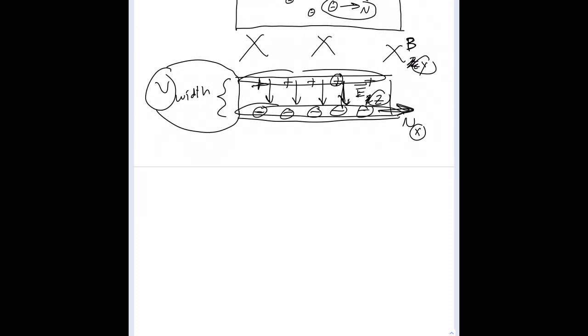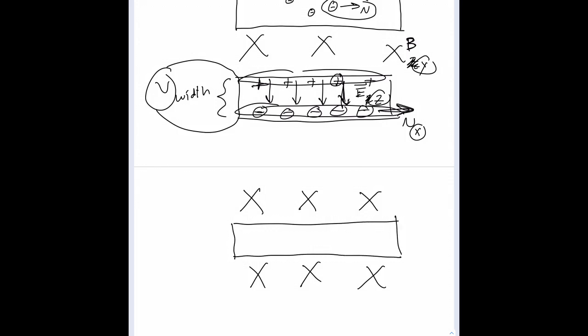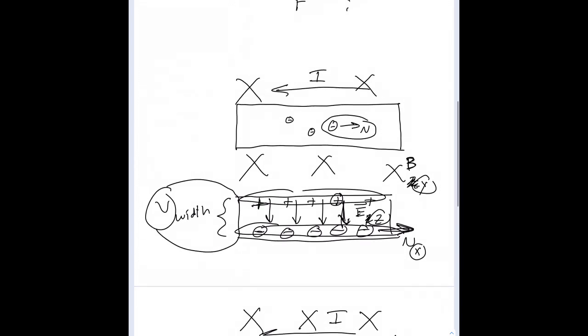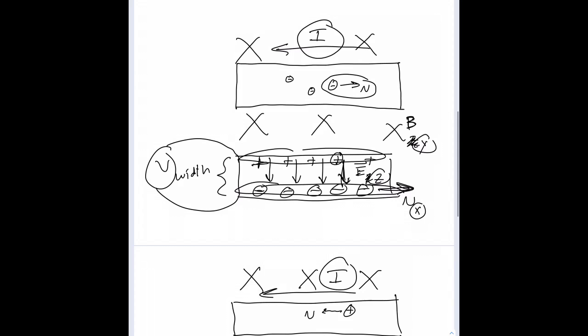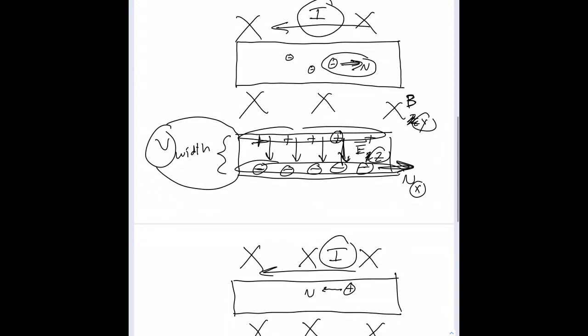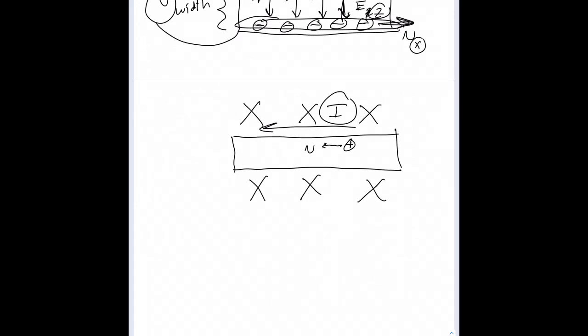Now let's check out the other case. I have a magnetic field that points into the page, and the other case would be positive charges drifting with a velocity to the left, and that's the reason why the current flows to the left. Either way, current flowing to the left could be due to electrons drifting to the right or some positive charge in a doped semiconductor drifting to the left.